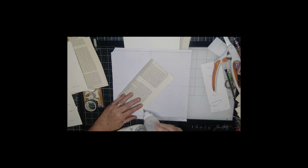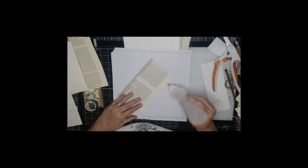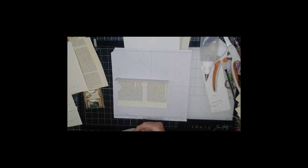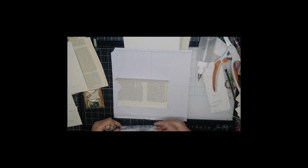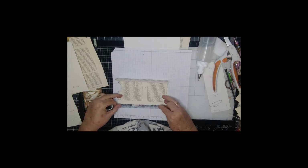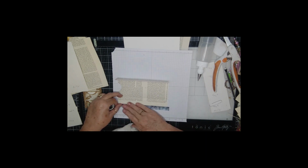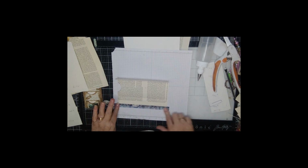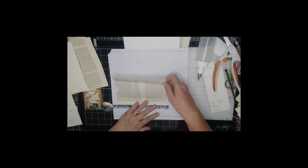Right down the edge. Just a little bit. It doesn't have to be a whole lot because it's only going to be half of the piece of washi tape on here. And we're going to very carefully try as best we can to make this about halfway down. More or less. We're just going to glue that right there.